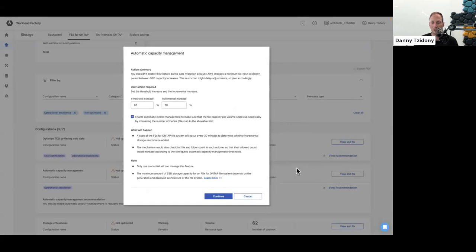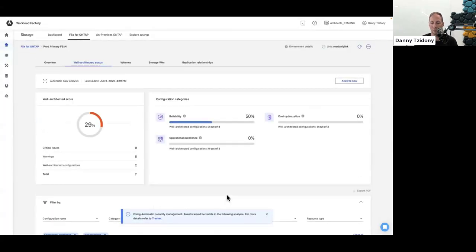So essentially, the action here is to trigger automatic increase. But how does the automatic increase work? We can set the threshold, i.e. when the automatic increase takes place. In this case, it's when our SSD capacity reaches 80% capacity, when it is 80% full. Then we increase it with an increment of 10%. This is, of course, only the default setting, and with this pop-up window, we can change that according to our needs. We can increase it or decrease it. Once again, it's up to us, the users. And when we're done, we can click Continue and activate automatic capacity management.